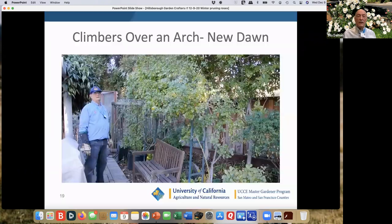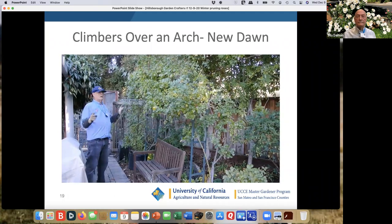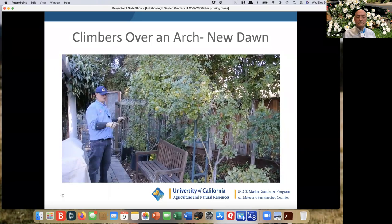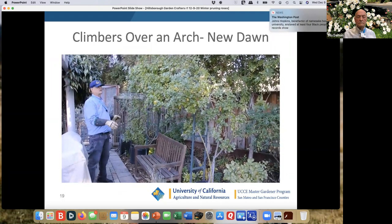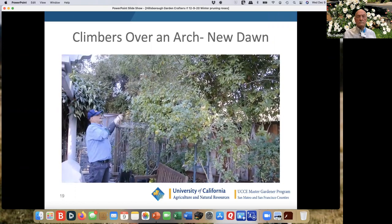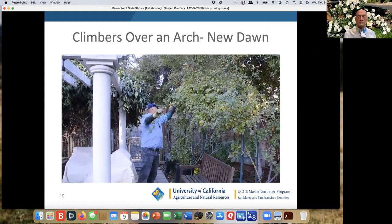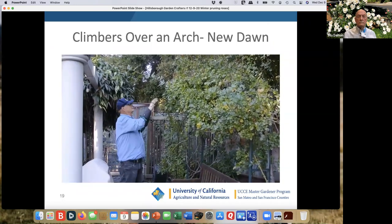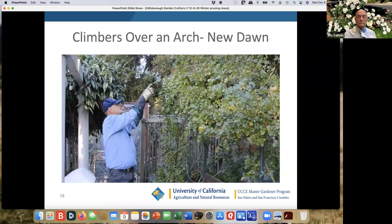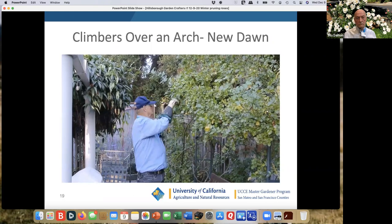I'll show a short video now. This is one from my yard that I've had there probably 15 years — it's what's called a Sissinghurst arch over a bench. These are two climbing roses, New Dawn. They've been in these large pots in these locations for over 15 years and go up and over an arch. The idea is that from ones on this side, you want it to go up, over, and down. You just prune away a lot of the material that is extra, but keep the nice limber canes going up, over, and down. You want the ends to go down — that keeps growth coming up all along, and it'll bloom all along this whole area.